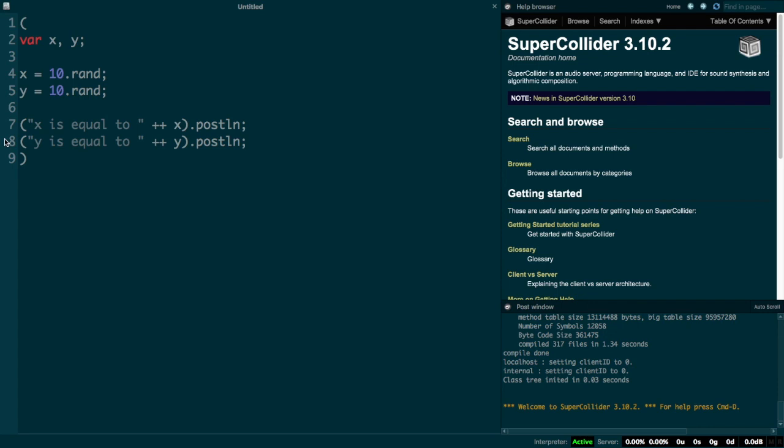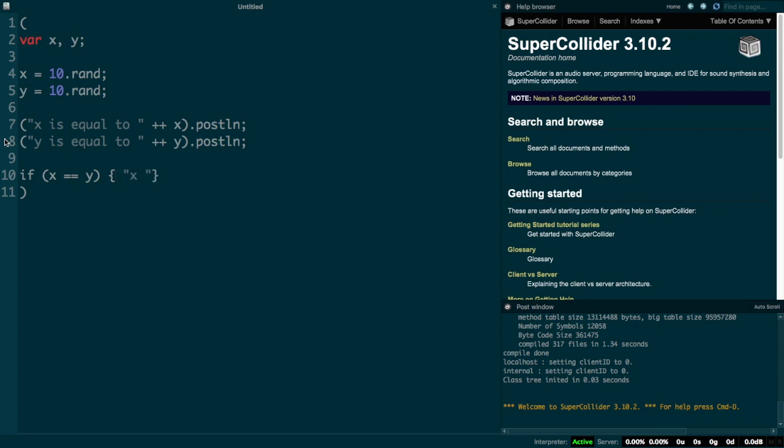The strings are enclosed in double quotes with a trailing space. Both are connected to the variable in question by dual plus signs, which concatenate their results with the preceding string. The entire expression is placed between parentheses and followed by the .postln instance method of String, which is responsible for printing the line to the post window along with inserting a carriage return, so that whatever comes next will start at a new line.